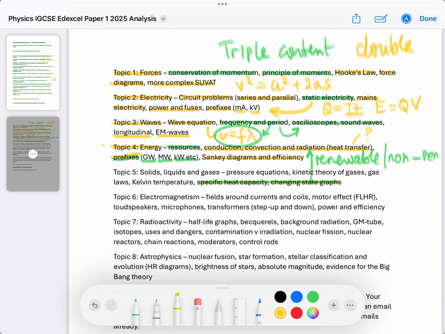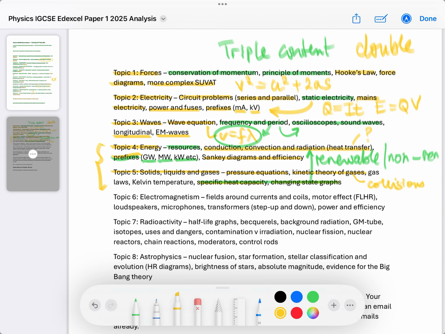Okay, so topics 4 and 5, for those of you who remember when I taught you topics 4 and 5, I gave you a test covering both topics because they're so closely linked. So topic 5 would be solids, liquids, and gases. Solids, liquids, and gases include pressure equations, which we haven't had, like pressure equals force over area. Pressure difference is h rho g, where rho is density. And they haven't given anything on the kinetic theory of gases, the collision between particles as a cause of forces with the walls. So collisions, rate of collisions.